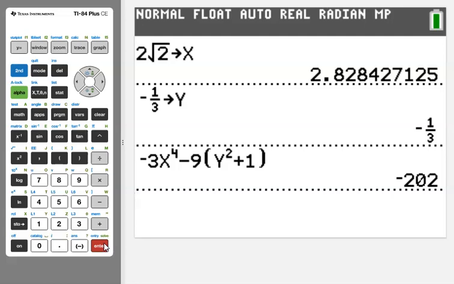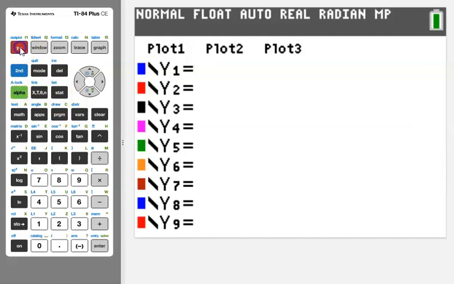So in example 2, we have an application problem here. It says the area of a rectangle is a function of its width. So the function f of x has an x in it, and that x stands for the width, and the output for this function is the area of the rectangle. So step 1 is I'm going to go to y equals, and I'm going to put in my function. So let's type in 8 minus x, and then open parentheses 2x minus 3.